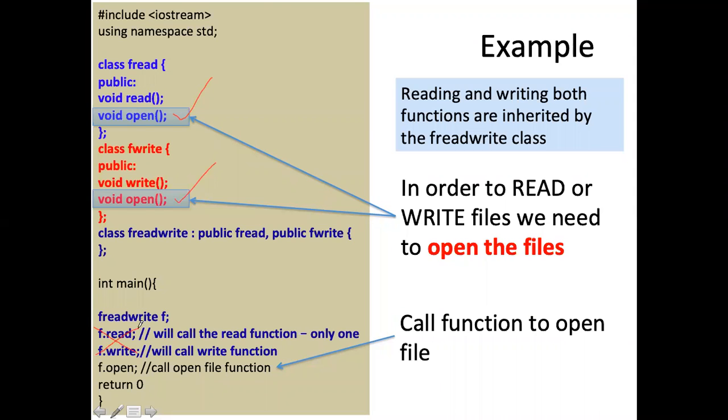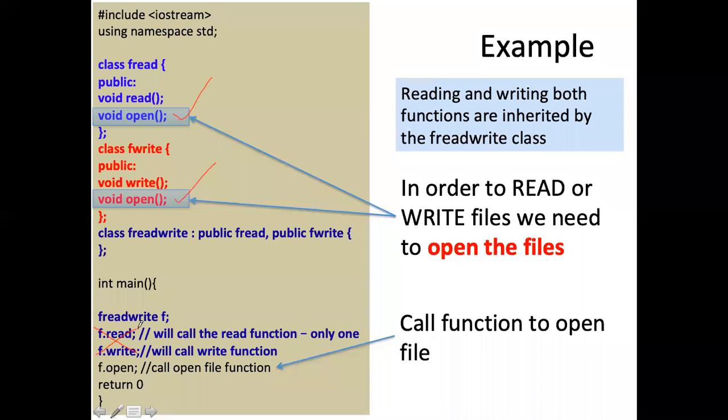Okay, so the error would come because आपके पास f read में भी एक फंक्शन है which is open, और f write में भी एक फंक्शन है which is open. And when f read write will inherit from both these classes, so one instance of open will be inherited from f read, and another instance of open will be inherited from f write. So these would be two separate instances that are inherited by f read write.